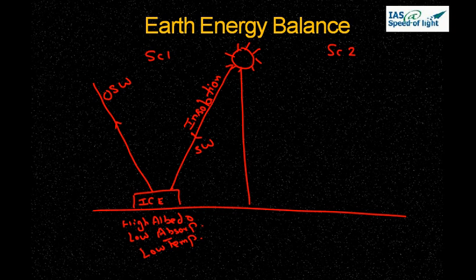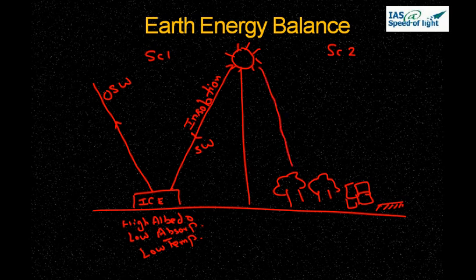This is scenario one, where we see the colder version of Earth. Now the second scenario, where we have some trees, some houses, and soil. Again we have insolation here, the incoming powerful short waves. Now it will be the opposite of this. We have low albedo. Low albedo means more absorption, that is high absorption, and it will lead to high temperatures.